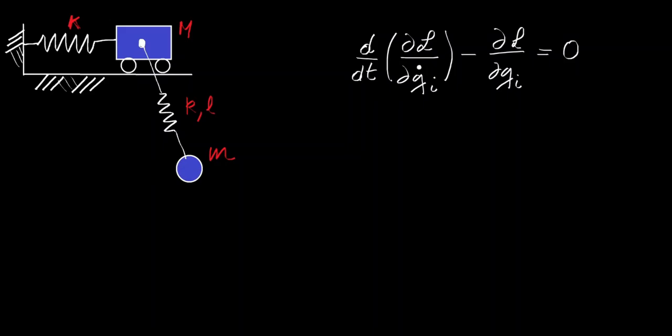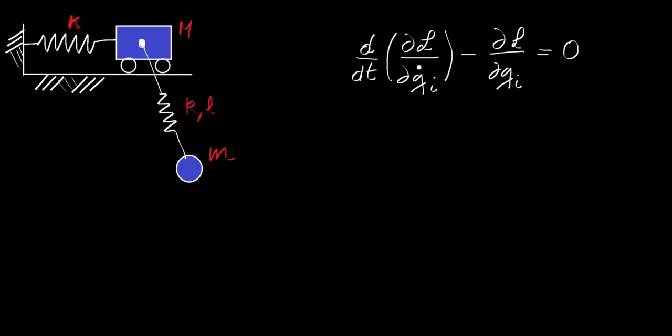Well, in this video we will find the equations of motion of the mechanical system shown on the screen using Lagrangian dynamics. The system is basically formed by two objects. The first one is a cart of mass capital M which can move horizontally and is also connected to a fixed point by means of a spring of stiffness capital K. The second object hangs from the first one by means of another spring of stiffness K and natural length L. It is worth mentioning that this second object also has mass M.